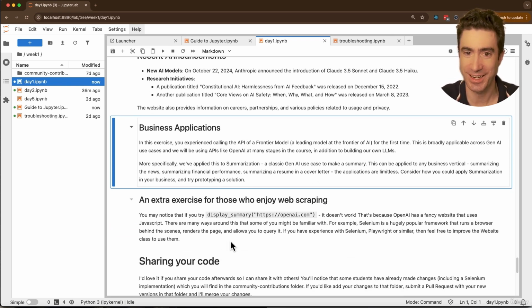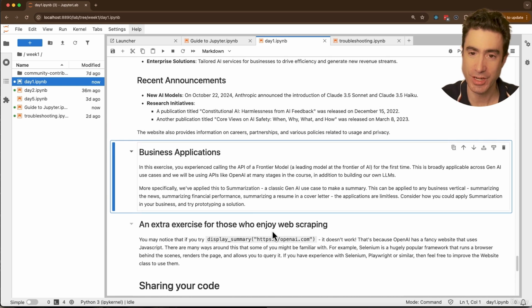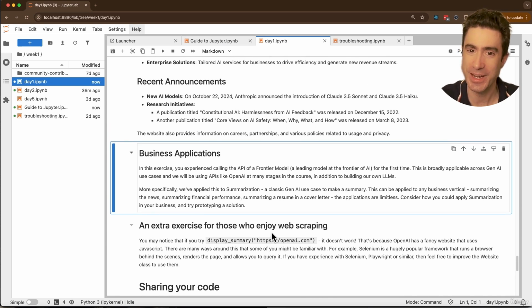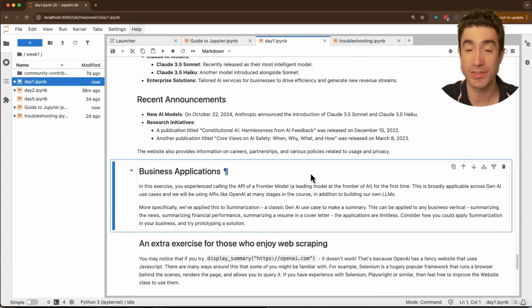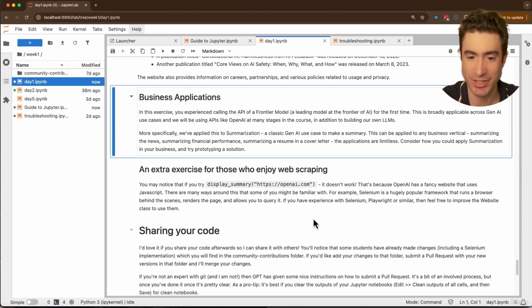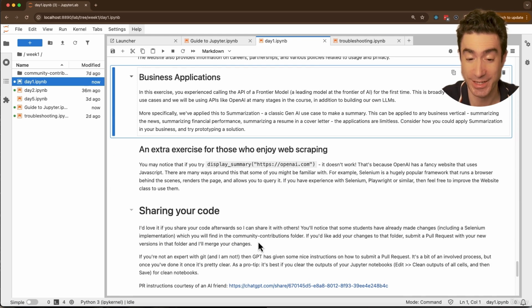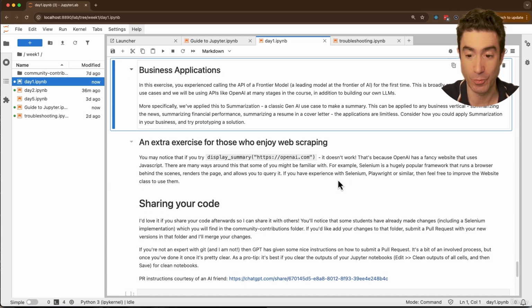There's also, for the more technically inclined, one of the things that you'll discover quite quickly when you use this is that there are many websites that cannot be summarized with this approach. That's because they use JavaScript to render the web page, and our rather simplistic approach has just made the request, the server call, and taken what we get back. But there's a solution, and the solution is to use a platform like Selenium or others like it, or Playwright, which would allow you to render the page and do it that way.